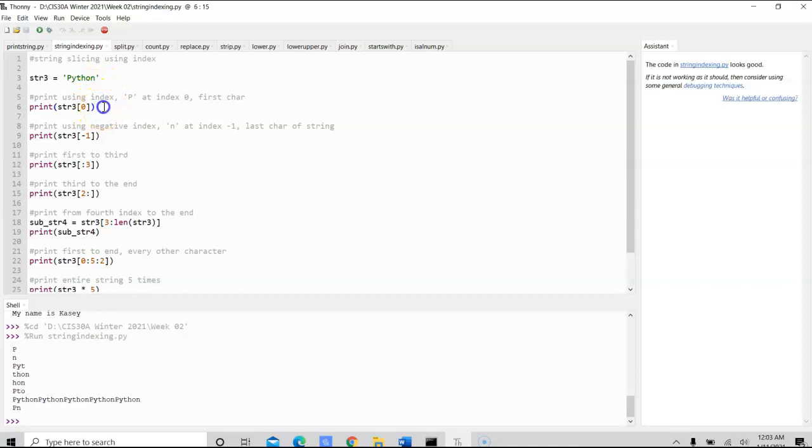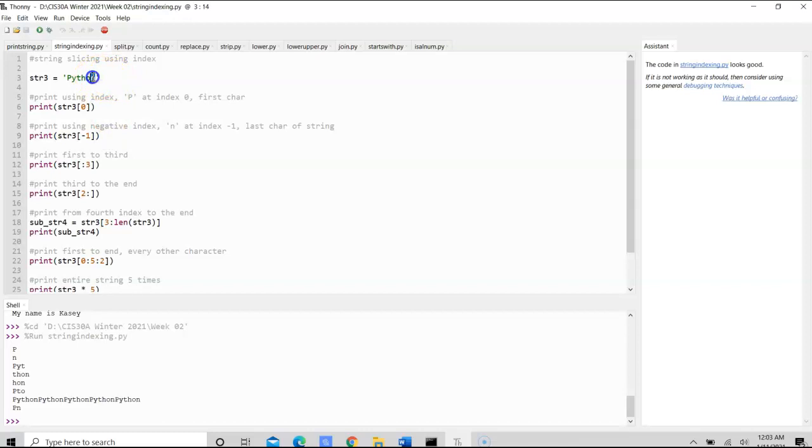As we previously talked about, we can print out the first letter using index 0 from that string, which is P. And when we run the program, as you can see, that will be P here. If we're using the negative index, we would start from the right.